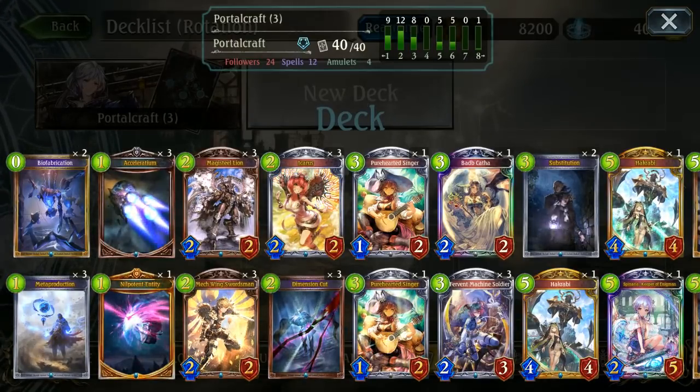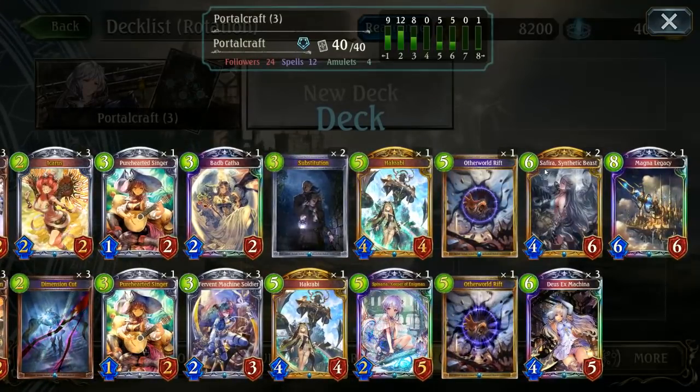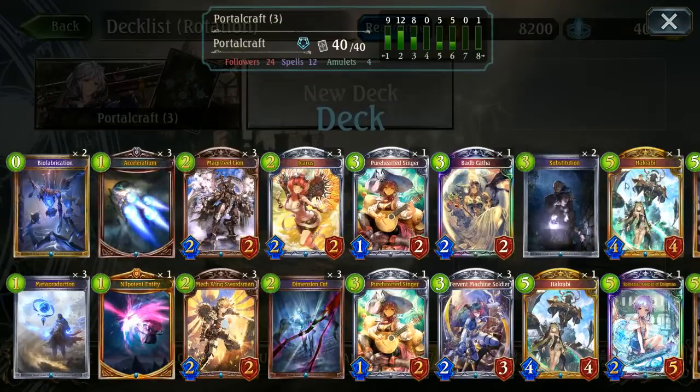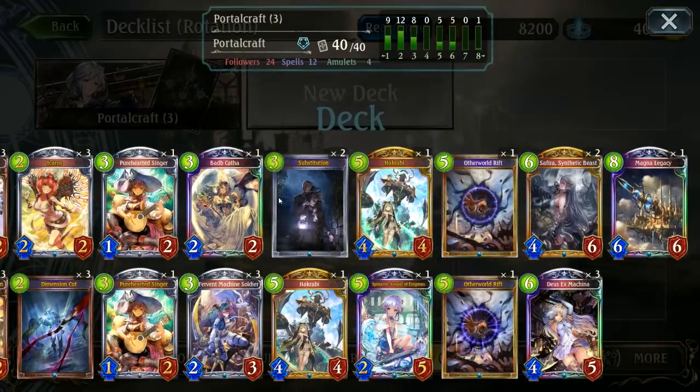Today we're doing a rotation video about PortalCraft. Thought I'd go with something a little classic, an artifact straight up deck. I mean, it's just a straight up old artifact style deck. Nothing too crazily new in it, I don't think. I think it's actually all pretty much old cards, which I was completely fine with.